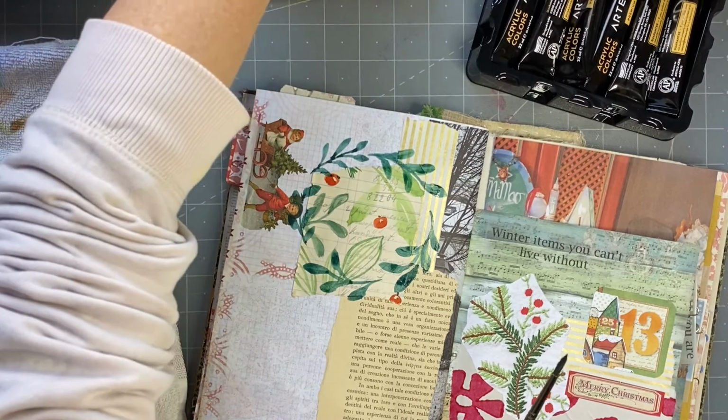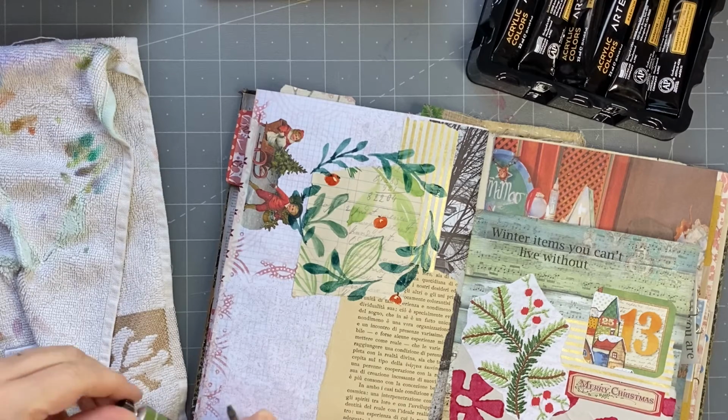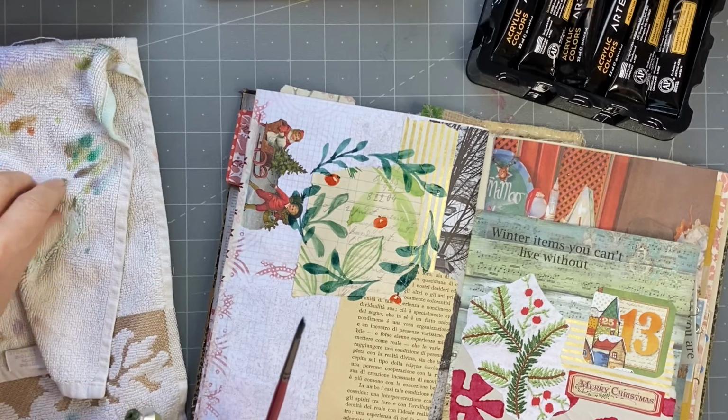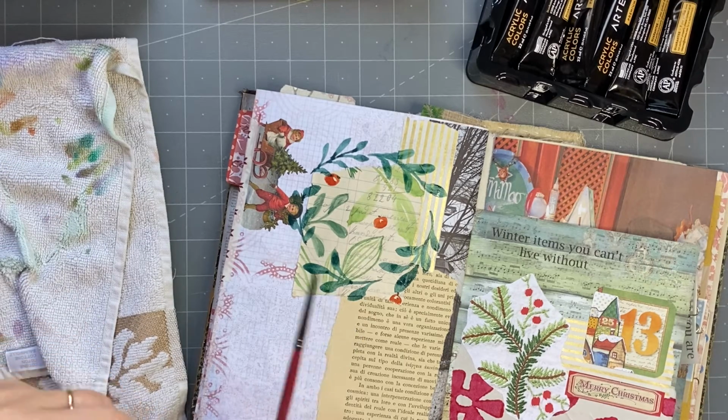Olive green. Wonder how that one is. I really do need to do a colour chart of these, don't I? Oh yes, it's olivey. I didn't even wash my brush. I'm going to add some yellow to it. That yellow that I had out before, I can't remember what it's called.